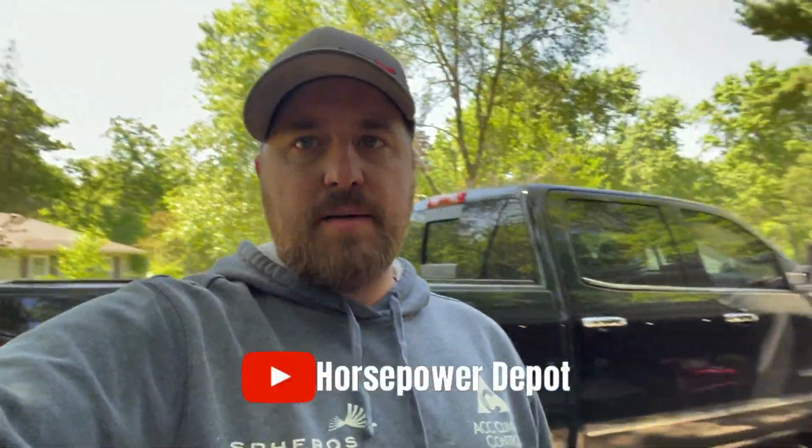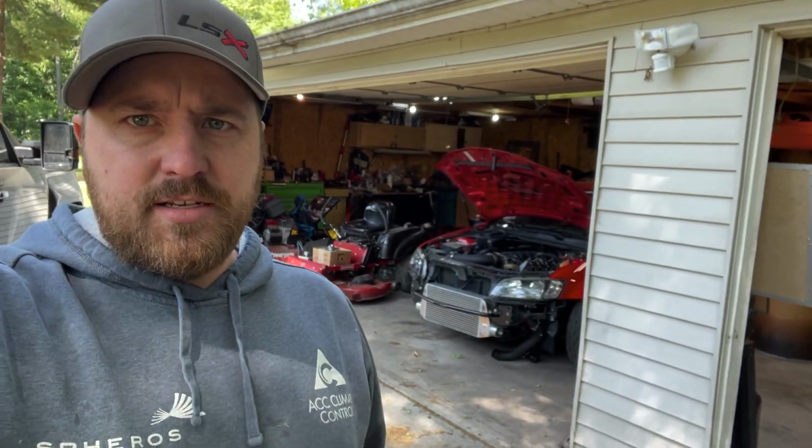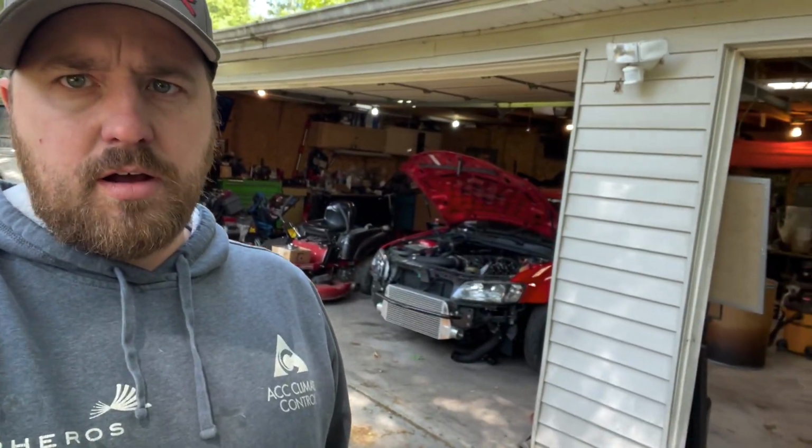All right, guys, today is moving day. I am going to be taking the S2000 over to my buddy's shop at Horsepower Depot, and we are going to try to knock this out. Right now, G8 is slightly torn apart. We got some things going on with that, but today, that is going on the trailer and going over to my buddy's shop, and hopefully we can knock it out.